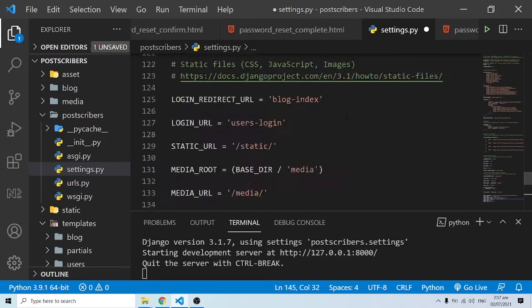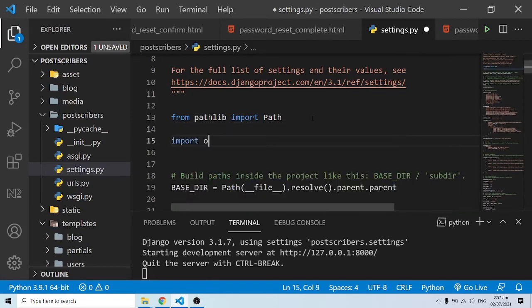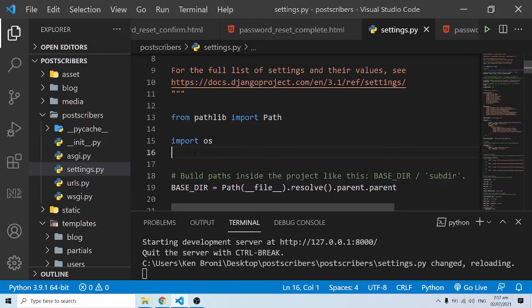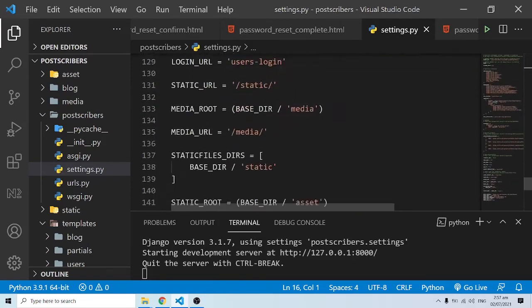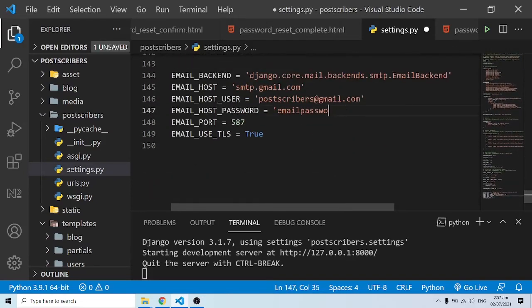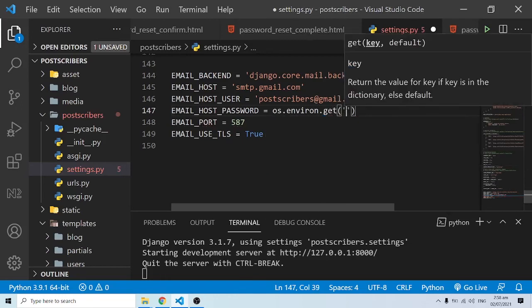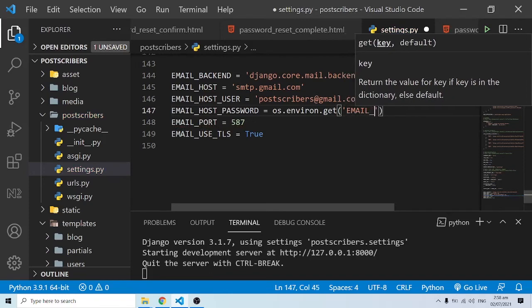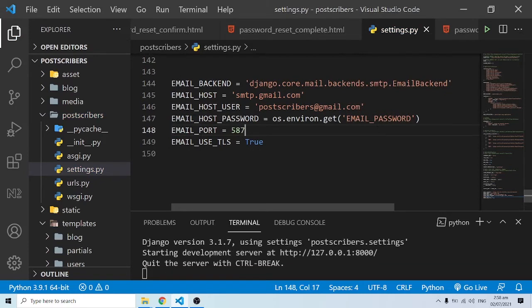So over here, I'm going to come to the very top, and I'm going to just run an import os. So os is going to help us navigate through our file systems, and through that we can get our environment variable over here. So instead of typing my password openly for anyone to see, I'm just going to use the environment variable. So I'm going to do os.environ.get, and the name of the variable I have in there is email_password. And this email_password is storing a value inside my environment variables, and the video I'll leave in the description below will get you into that very well.